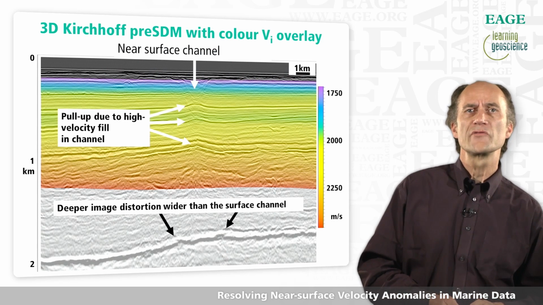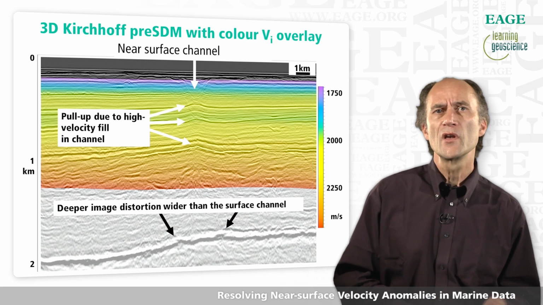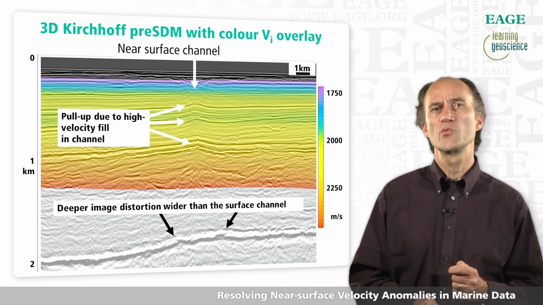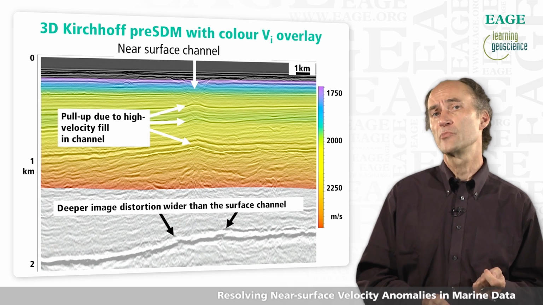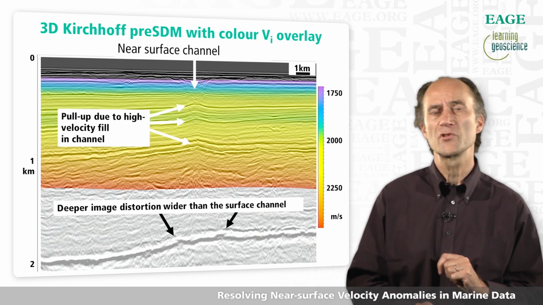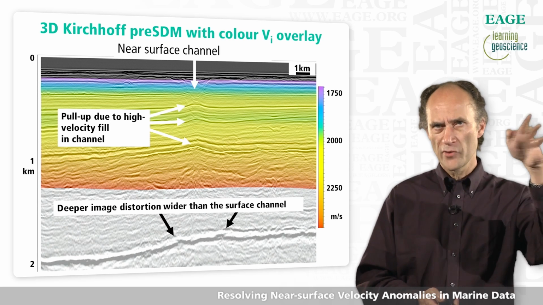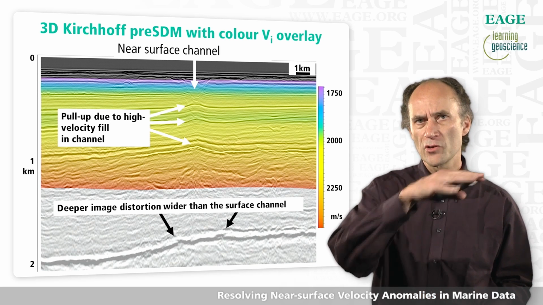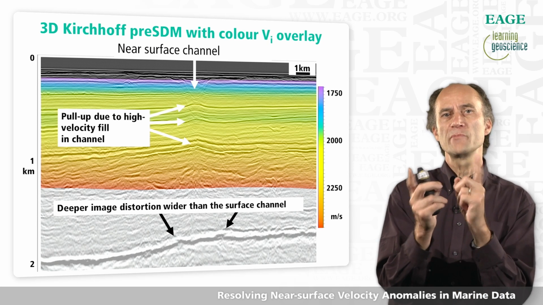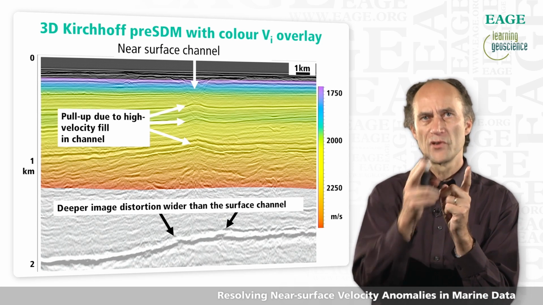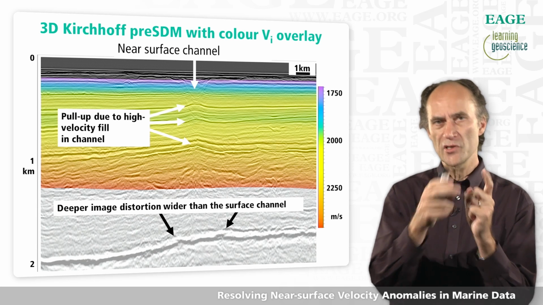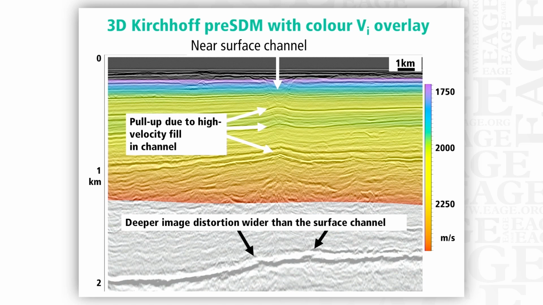So you can see the near surface channel there indicated with the arrow, but you can also see a pull-up associated with it. In this case, it's a pull-up because the fill in the channel is a high velocity material. Also importantly, if you look in the deeper structure where the velocity overlay isn't shown in color, you can see an unconformity there with an example of these symmetric distortions on either side of a point directly below the channel. So in this case, the stack response in the imaging isn't giving a distortion at target level below the channel, but symmetrically on either side of it. Not quite symmetric because there's a bit of dip on the structure.